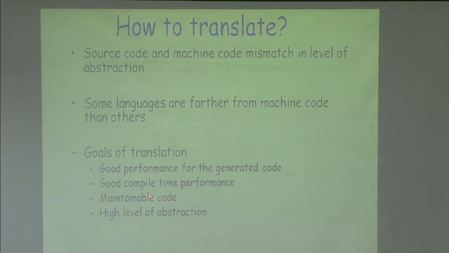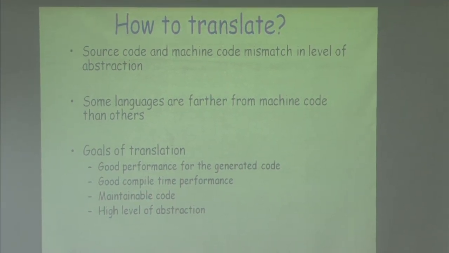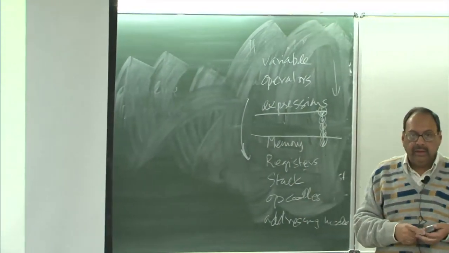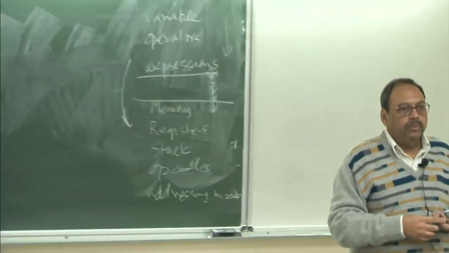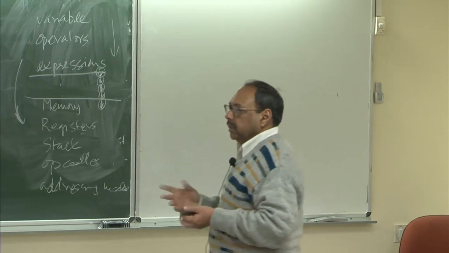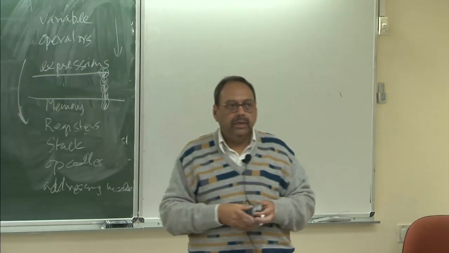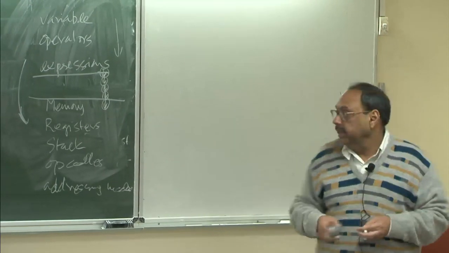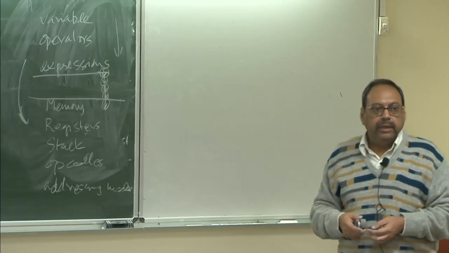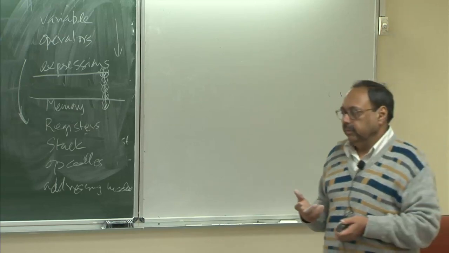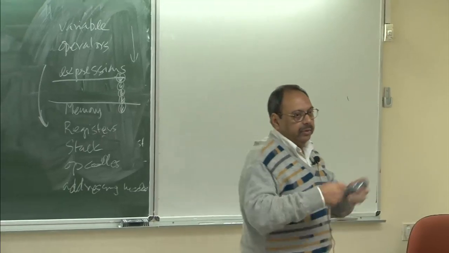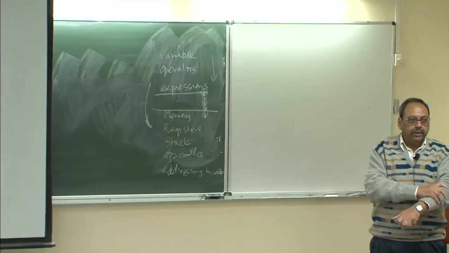What this means is that I want to have maintainable code, because I may not be generating machine code all the time. Suppose I am doing a high level translation, okay? And I say that I want to convert Pascal to C. I don't want to generate C code which further cannot be maintained. Every time I don't want to go back and start maintaining my source code. Okay? So I should be able to maintain both generated codes, as well as I want to maintain my compiler code. Now, as a user, I may not be able to change compiler, but as a compiler writer, if a bug is reported, then I should be able to handle that.